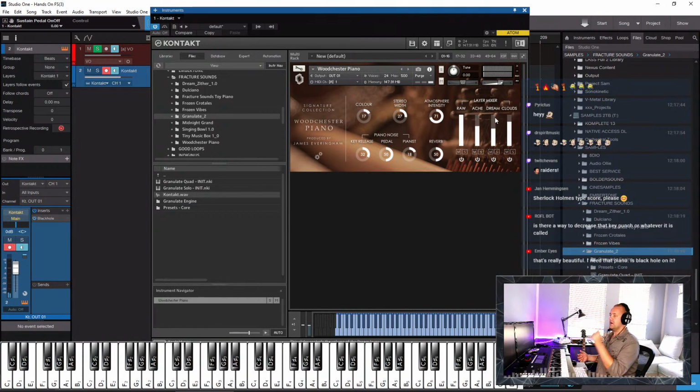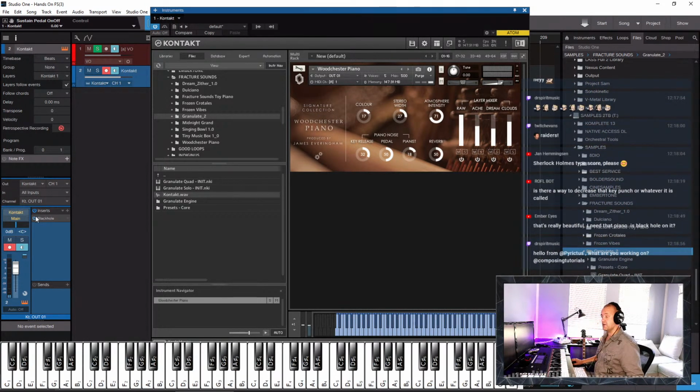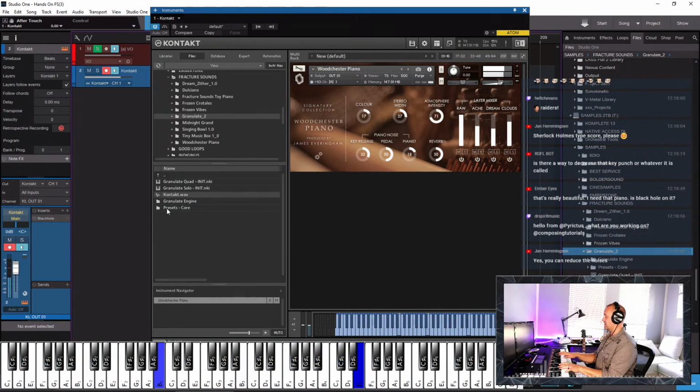I just put a little black hole on it, but it sounds beautiful without black hole as well. You can reduce the pedal and key release noise.